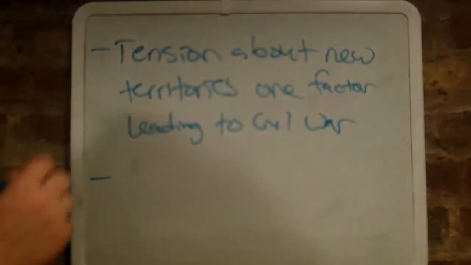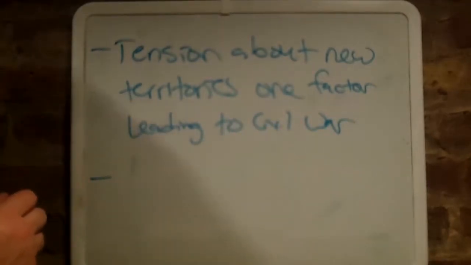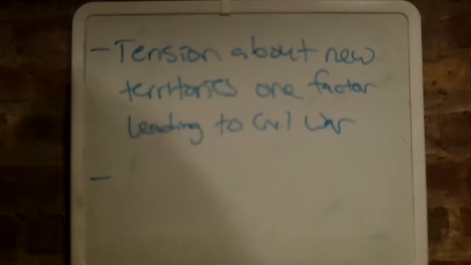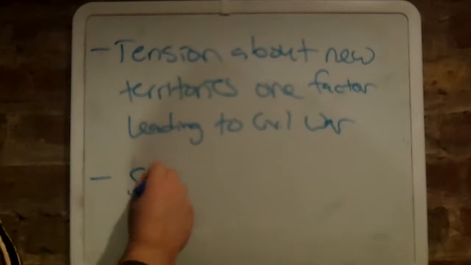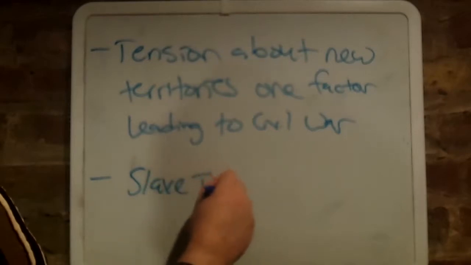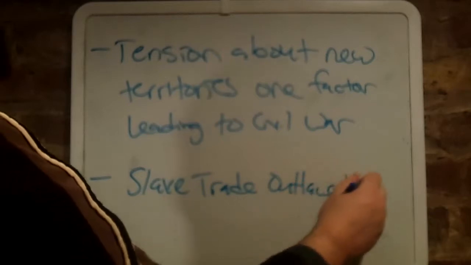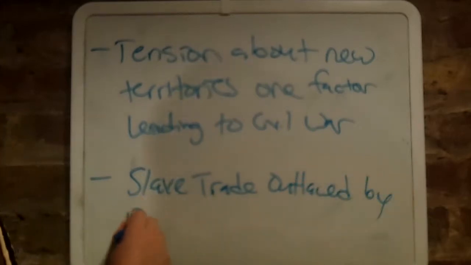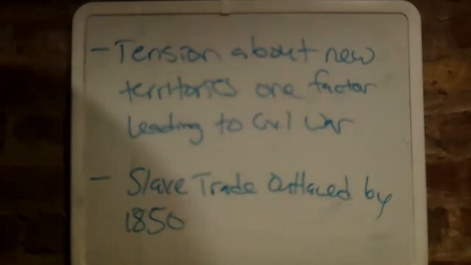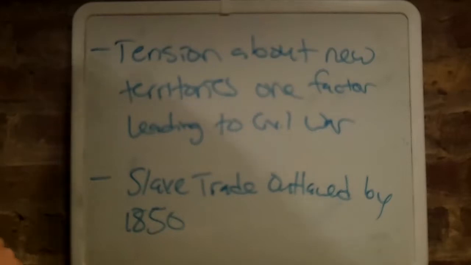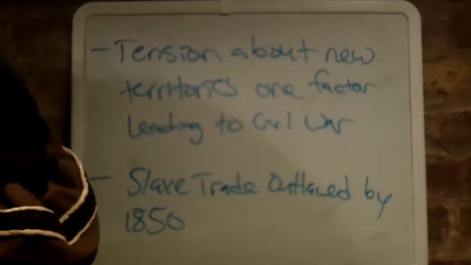And it's important to point out that about this time, the slave trade had been outlawed, so there are no new slaves coming to the U.S. I can't remember the exact date the slave trade was outlawed. I want to say about the 1830s the British decided to stop slave ships from coming out of West Africa.